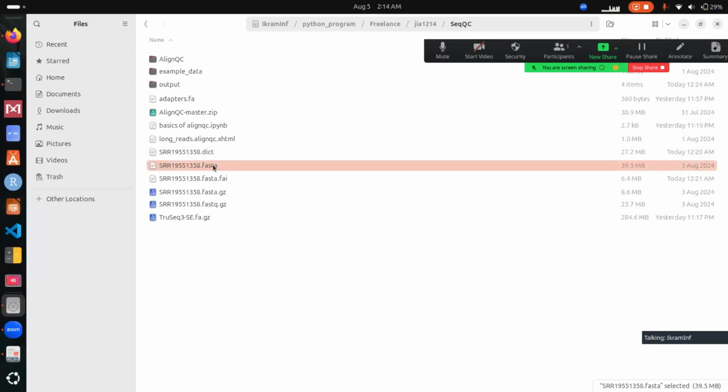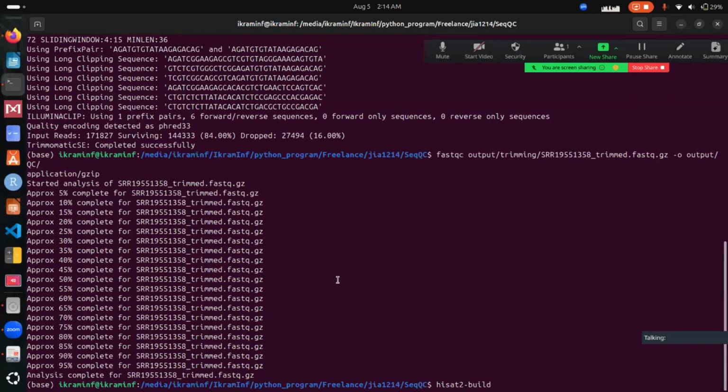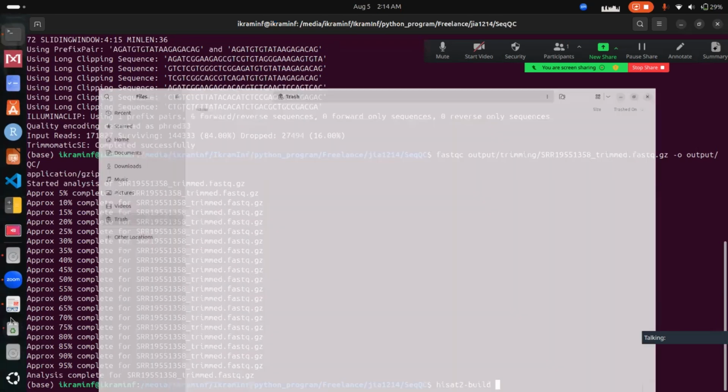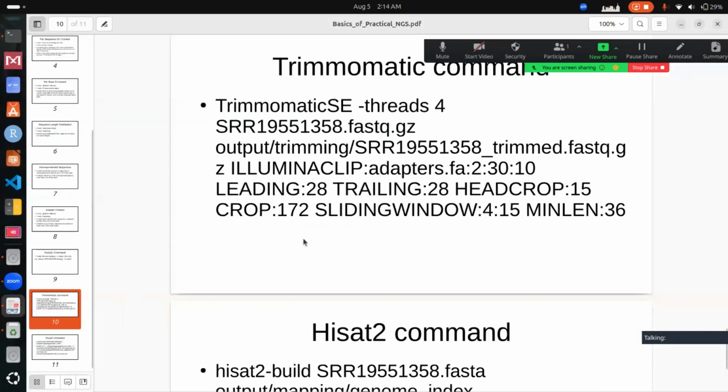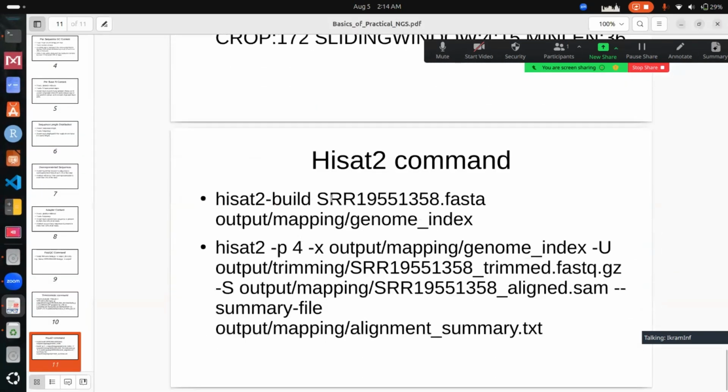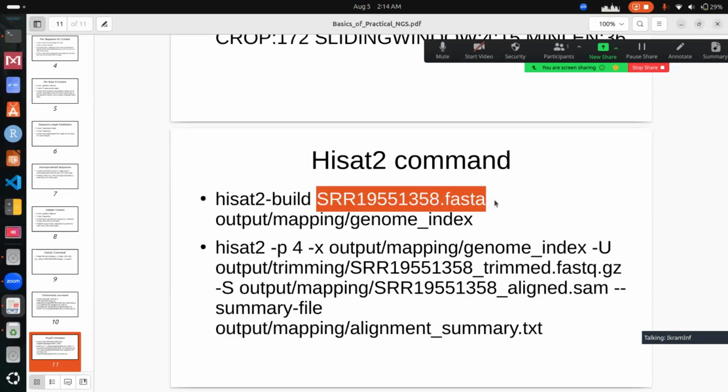So what we need to do now, we will build a reference for this reference genome. So for building the reference, here is the command. This is our reference file.